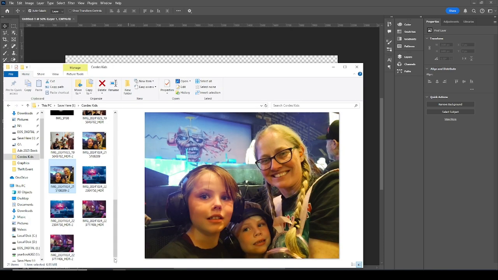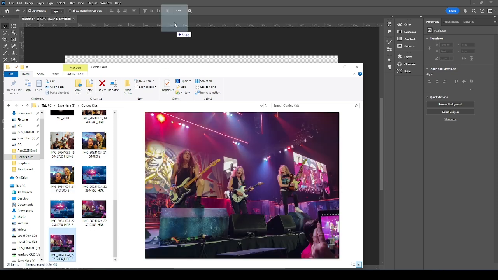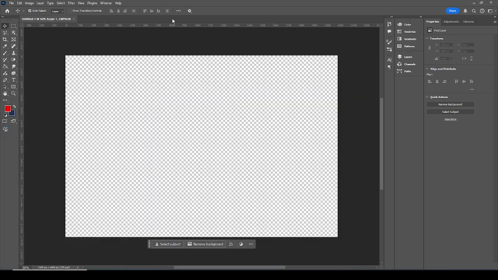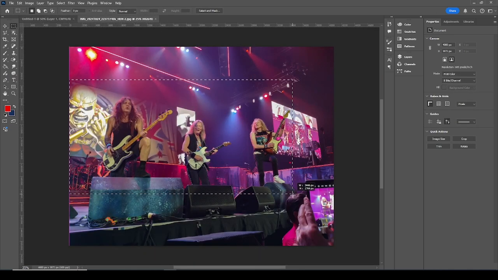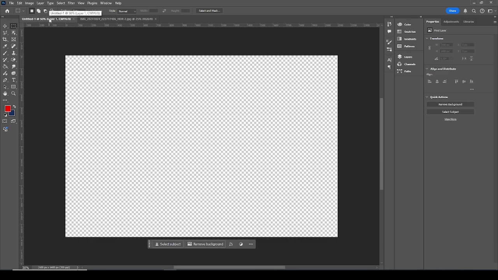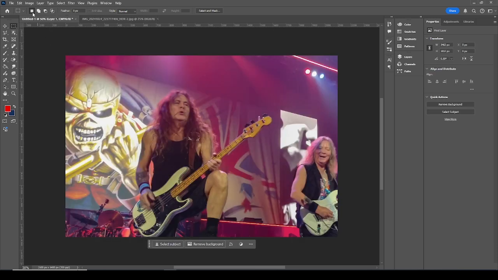Now, I need to have some photos, which I've conveniently gotten a nice collection of photos from this past year. And if I click and drag and drop right here in this top bar, it'll bring the photo up. I can take the selection tool, and maybe I'll just select this part here of this photo that my wife took while at the Iron Maiden concert recently. I'm going to hit Control-C to copy this. I'm going to hit Control-V when I go back over to my Christmas card.